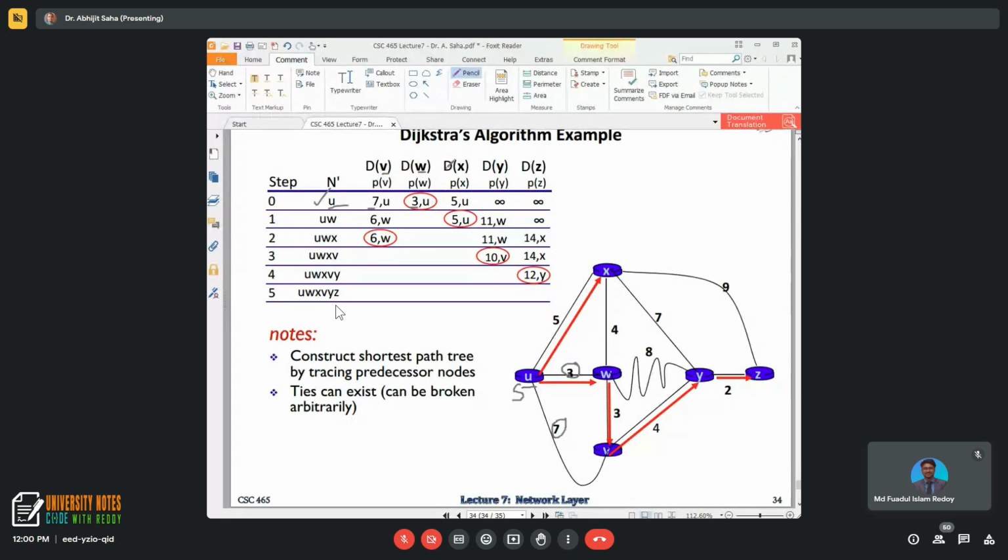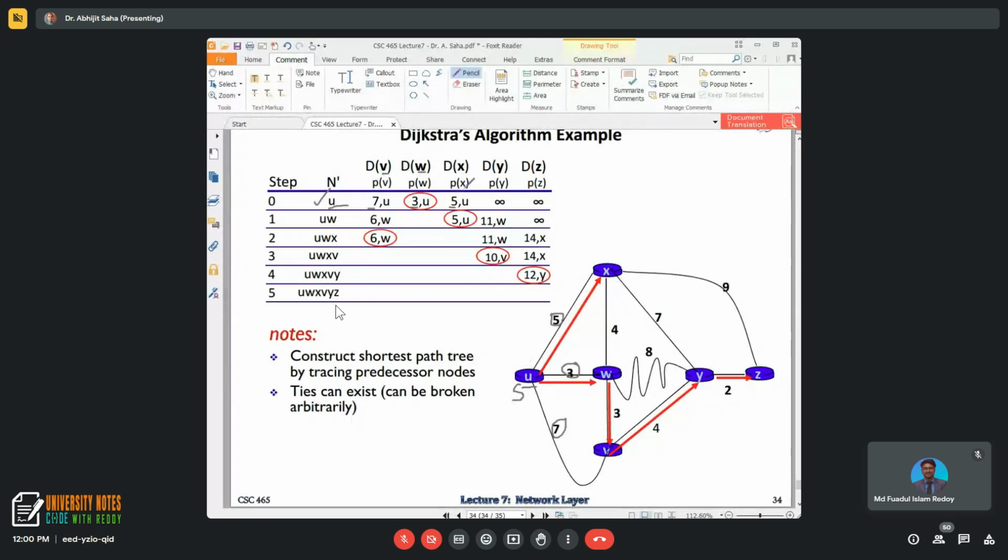And can we go u to x directly? Yes, I can go u to x directly. What is the cost? My cost is 5, so I have written 5 here. So u to x, D(x) is 5. Who is my predecessor node? The previous node is u, so the predecessor node is u.